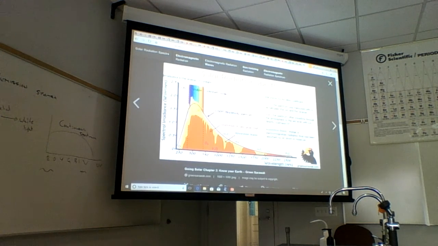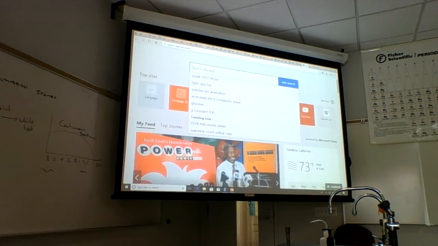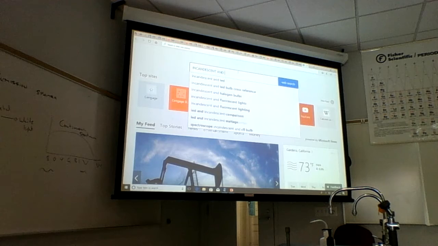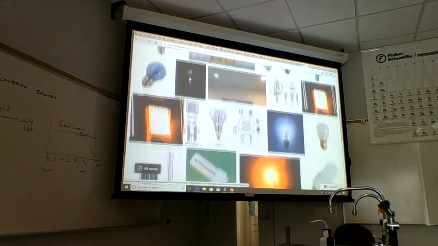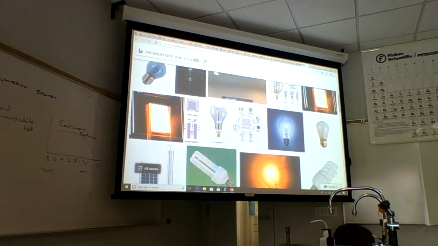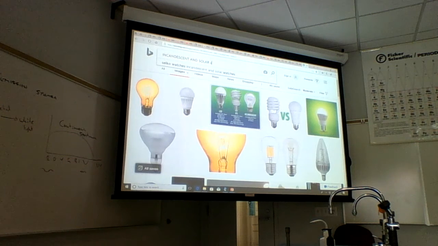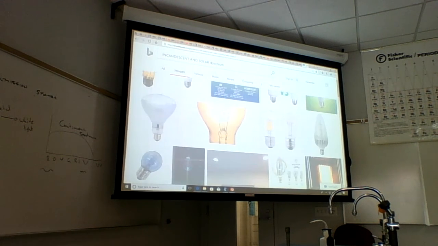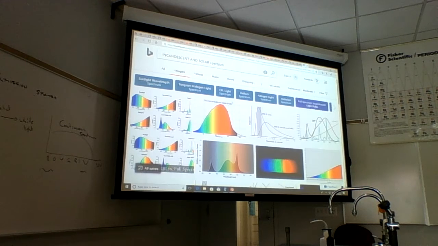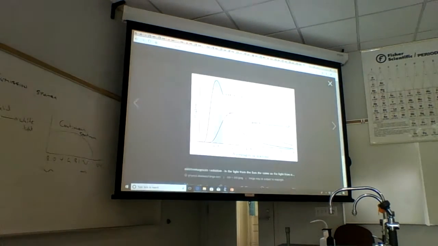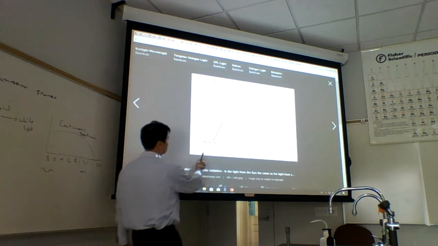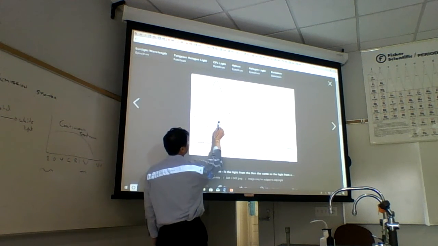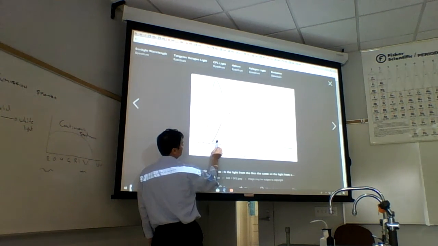And so let's compare the two spectra. So this will be incandescent, solar. Solar spectrum. The spectrum is a measurement of this. So here. And so if we compare the sun's, this is a continuous spectrum too, because all the colors of the rainbow, this is the visible part here, all the colors of the rainbow are shown here.